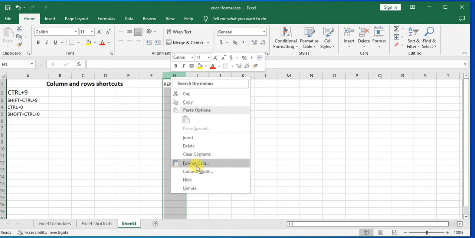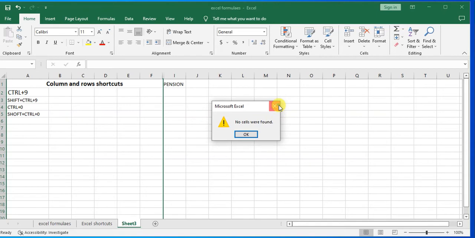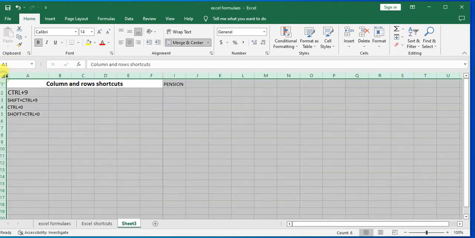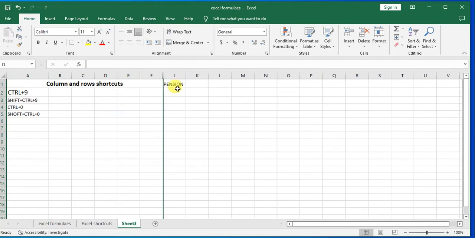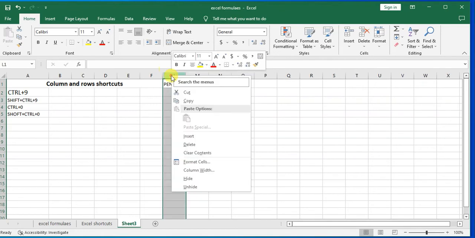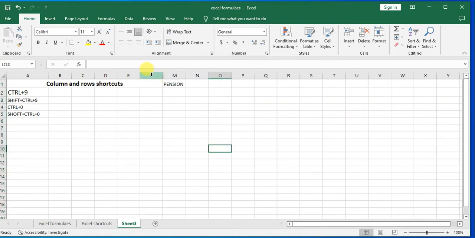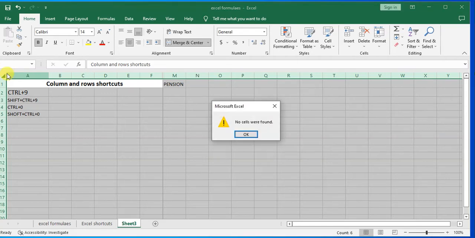So let us hide it the long way. Let me select everything. This one is back. I'll hide it. Still, more of them are hidden here. So I'll hide another one. I'll also hide another one. So from F to M, there are so many columns that have been hidden. If I want them back, of course, Shift and Control, and they can all come back.